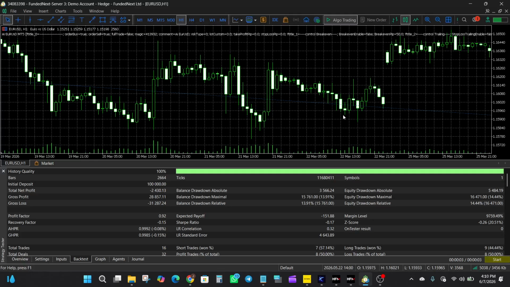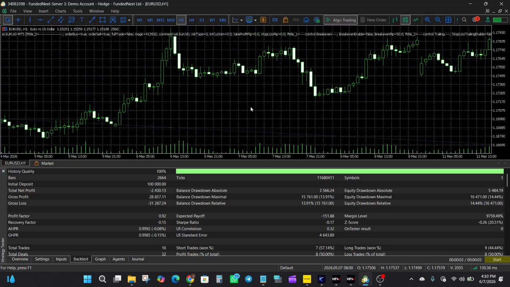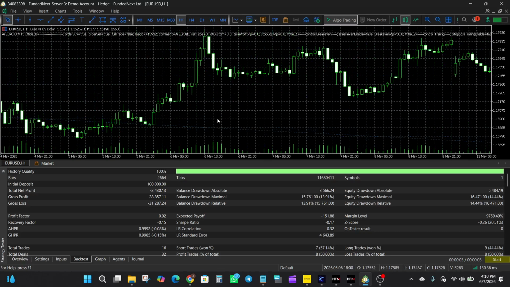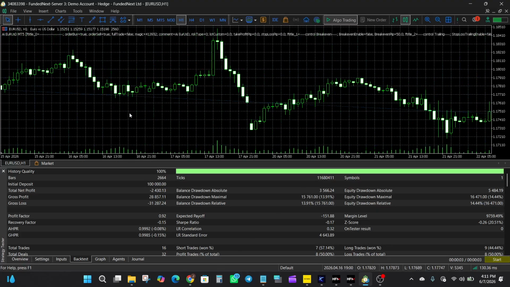Now, the marketplace description states that the system's calculations are based on artificial intelligence, trained using historical market data, patterns, support and resistance areas, and proprietary indicators. Beyond what is specifically described by the developer, I wouldn't assume any additional entry or exit logic. But based on what we can see here, this EA seems to be the type to hold trades for long. We can see how the trades seem to span days.